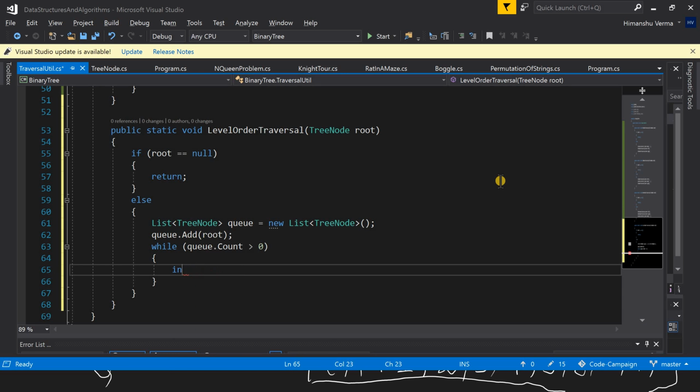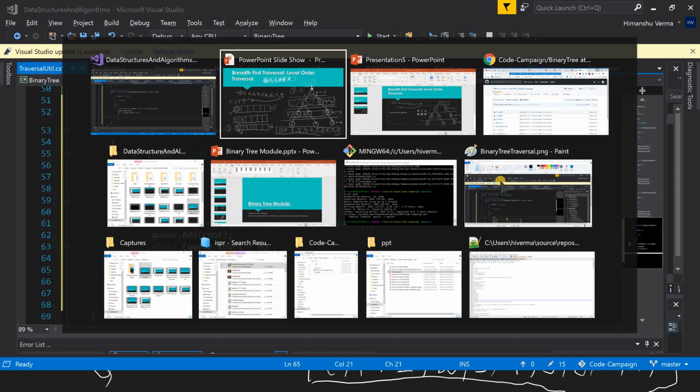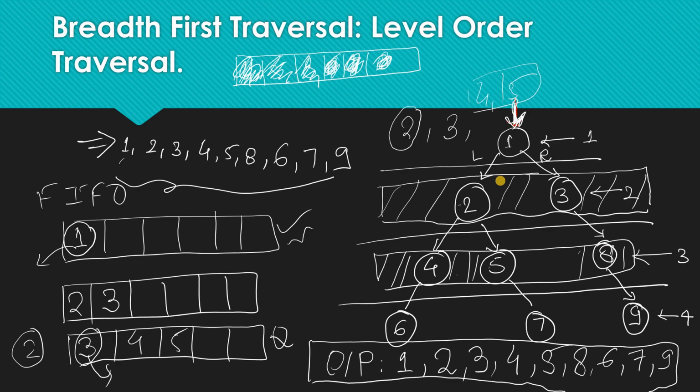And one more thing we have to do here, let's go back over here, right? We have to print all the elements which belong to a certain level, right? So for 1, on the level 1 there was only one element, but on the level 2 there were two elements, right? So we had to explore these two at once, right?